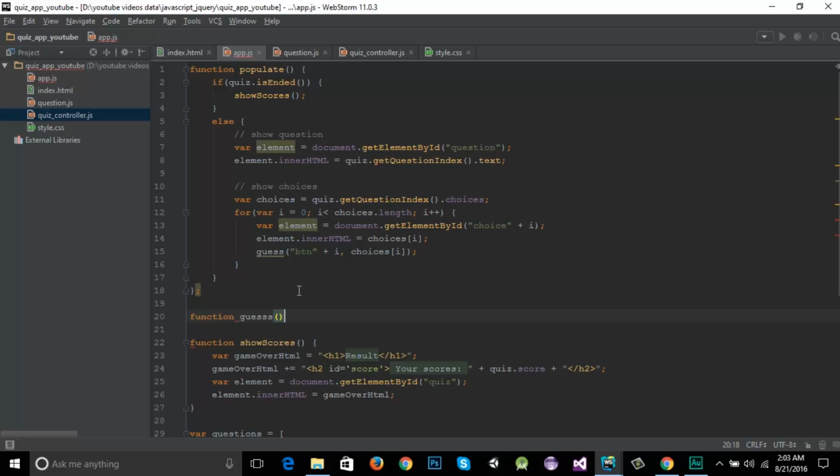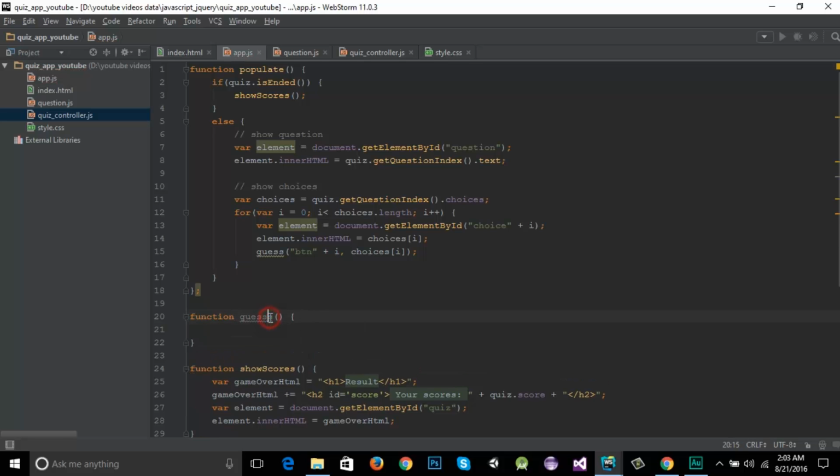Now let's write that function guess. Let's make it guess2. Now you can see it has become yellow because the function exists now. So let's select that ID. It should take two parameters as well, id and guess.